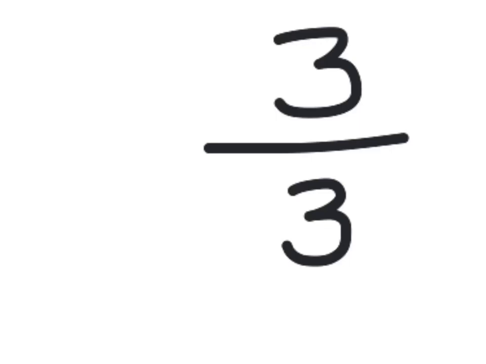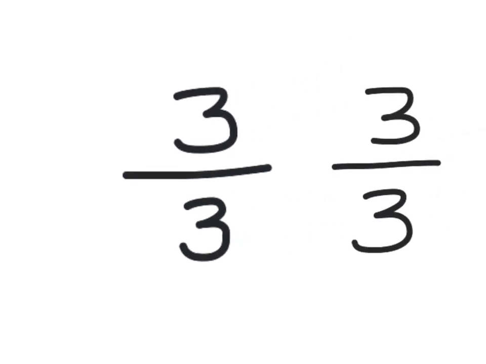When I look at this, I first think, how many thirds does it take to make the number 1? Well, I know 3/3 makes one whole number, so that means another 3/3 makes two whole numbers. So if I combine these together, that's 6/3. That's an improper fraction. But if I pull them out or decompose them, that's 3/3 and 3/3, which is 6/3, but it's also equivalent to 2 whole.